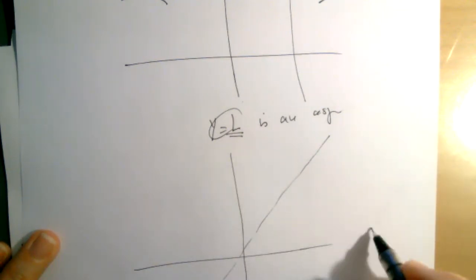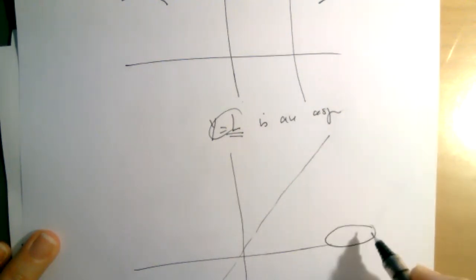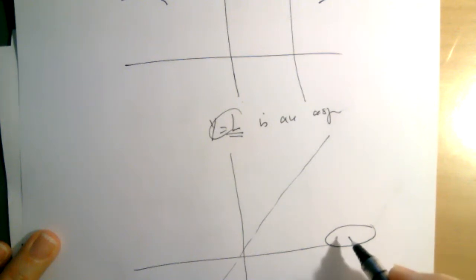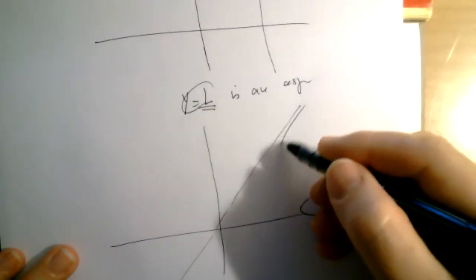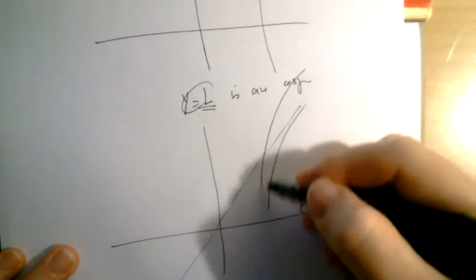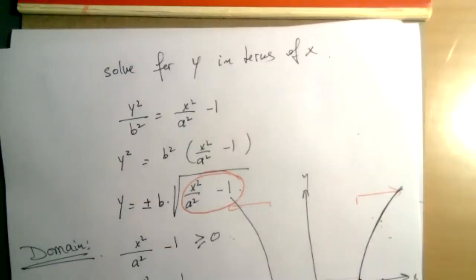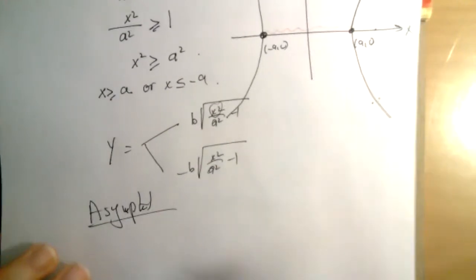Today we're going to talk about asymptotes which are not vertical and horizontal, what we call slanted asymptotes. And what is the slanted asymptote? It's actually the same idea. When x becomes very large, the output value becomes close to what? For the hyperbola, the hyperbola is going to look like this. But the question is how wide it is going to open. So we're going to analyze the asymptotes in the following way before I give you the formula.